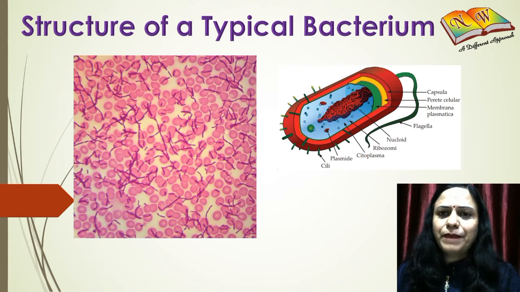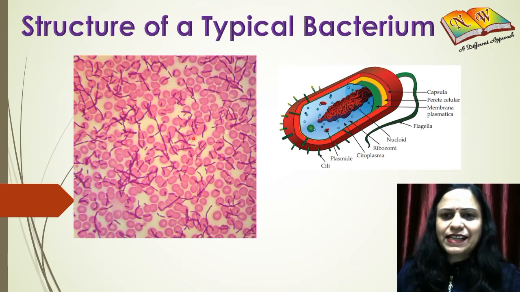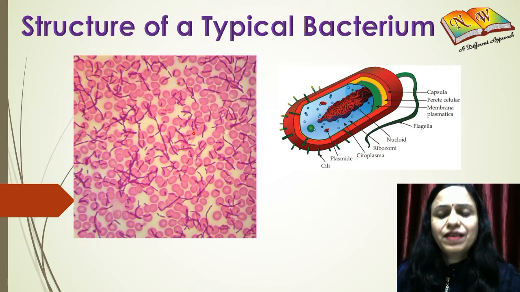When you look at bacterium under a microscope, this is the structure you will see. This is what they actually look like. Small round spheres of pink color. These are a particular kind of bacterium that you see here, but not all bacteria are the same because bacteria are of different shapes, and on the basis of their shapes they have been classified into different types.